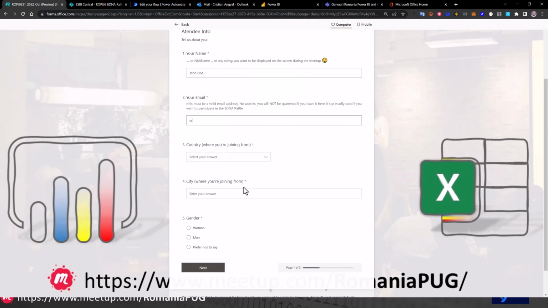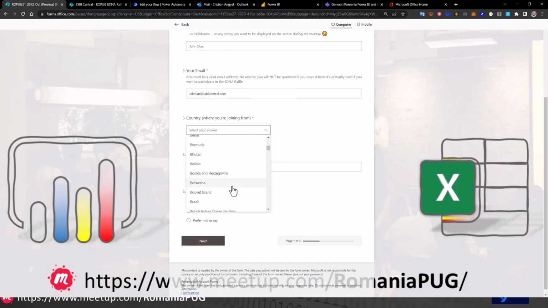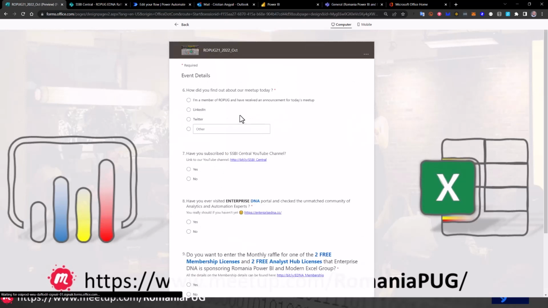My name is again with my email, so I can check whether I get the correct email. I'm joining from Romania this time, from Timișoara. I'm a man.